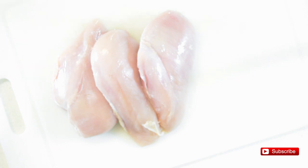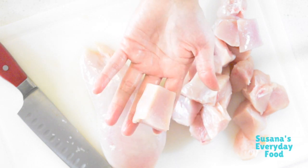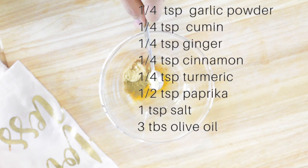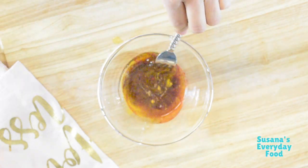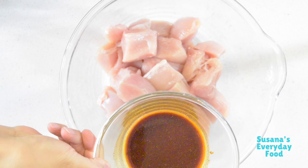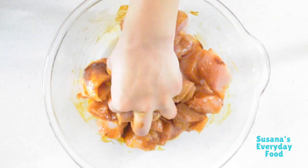Here I'm gonna use 3 chicken breasts and I'm gonna cut it in medium pieces. Just like that. Here I'm going to mix all the condiments: cinnamon, turmeric, cumin, ginger, garlic powder, salt, paprika, and olive oil. And mix everything together. And I'm going to save about 1 teaspoon of this mix for later. And mix everything together and you can let it marinate for about 20 minutes.